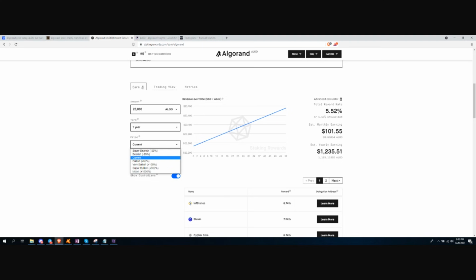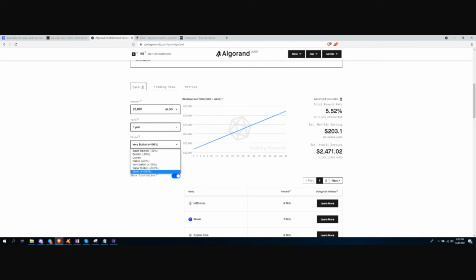And then you can also check based on the current price. So let's say it got bullish and went up 50%, about, what is it, $1.13? Let's just round it back to a dollar. It's going up 50 cents, so it'd be roughly about $1.50. And let's say it went up a full dollar, 100%. You'd be getting $200 a month, and so forth and so forth.